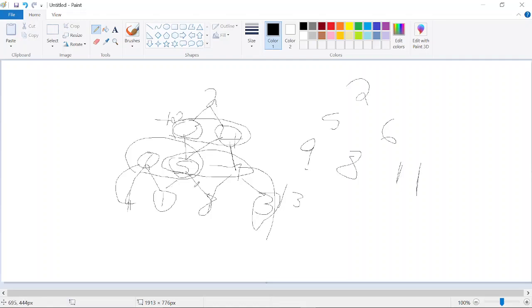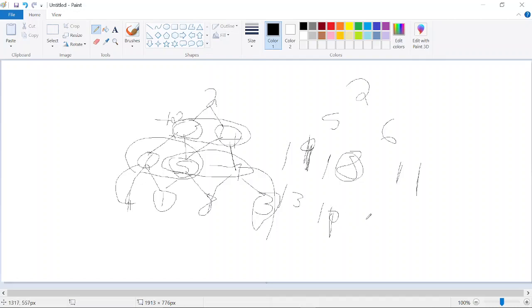For 9 plus 1, it will be 10. I think I made an error, because you have to get 11 here. Sorry, 5 plus 6 will be 11 here. I'm sorry, I'm really sorry. This will be 10. So the minimum of these two will be 10, and 10 plus 1 will be 11.